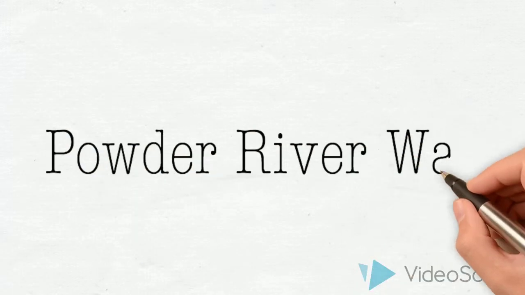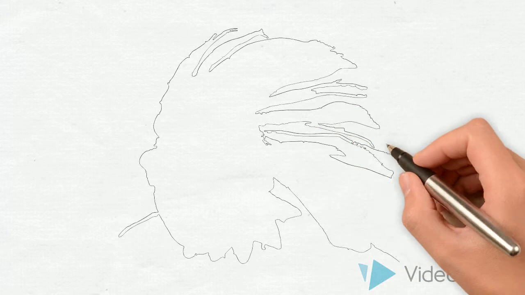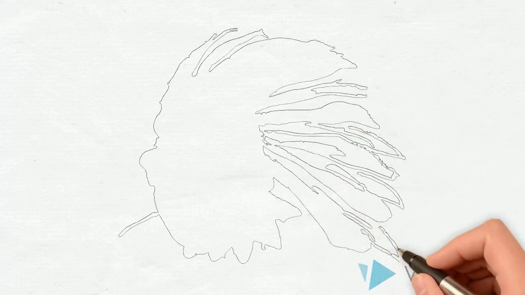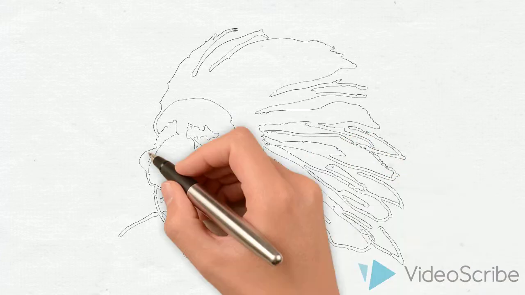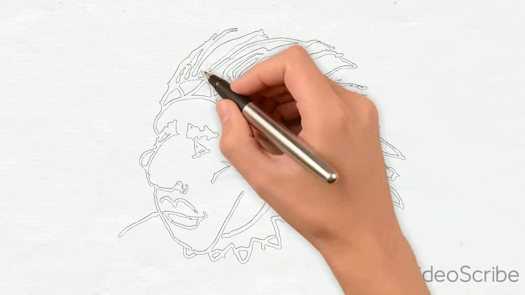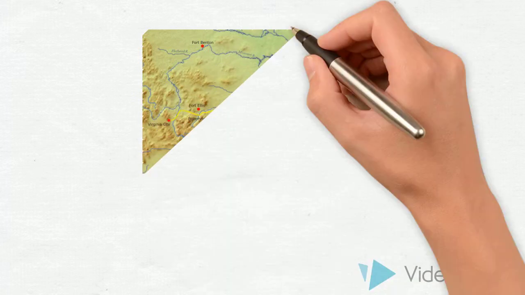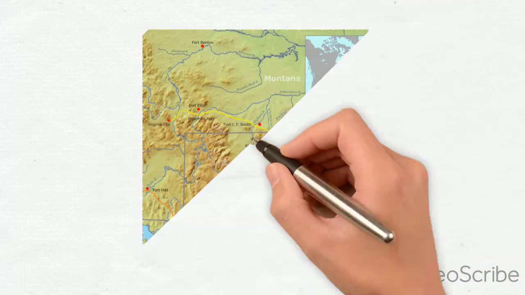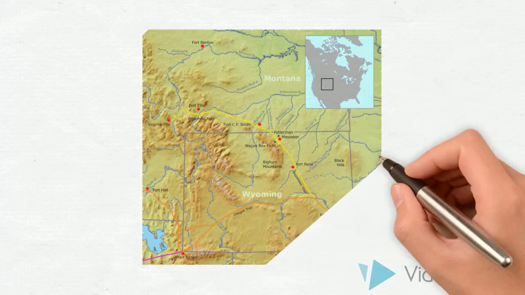Powder River War. One year just after the Hualapai War, Red Cloud's War had started, also referred to as the Powder River War. Although it didn't start just because we were fighting over a red cloud, trust me. This war was started to determine who would gain control over the Powder River country. European Americans had blazed the Bozeman Trail. 81 U.S. soldiers died. It was the worst defeat for the U.S. until 10 years later when the Battle of Little Bighorn started.